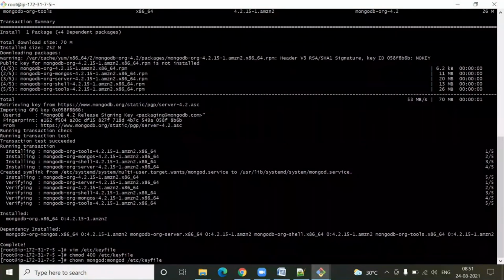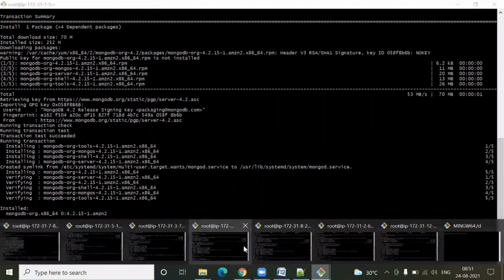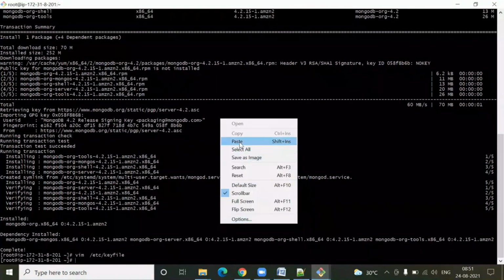So now we'll give permission on 3 servers one by one.